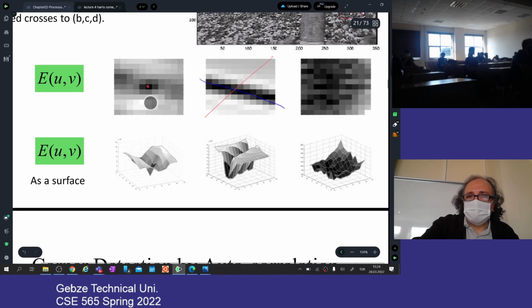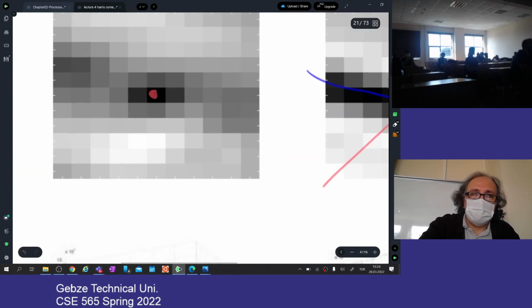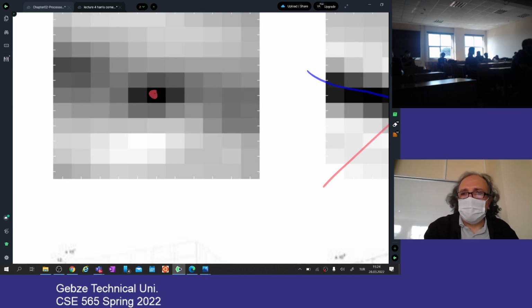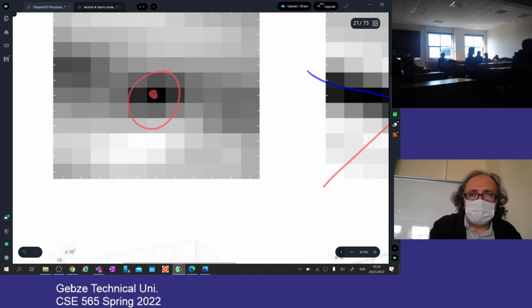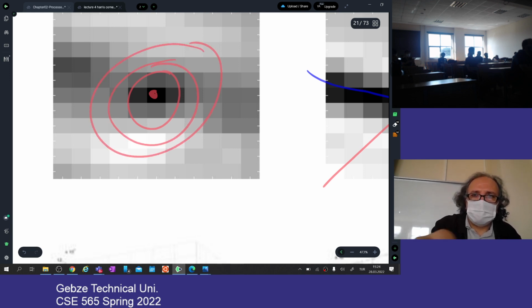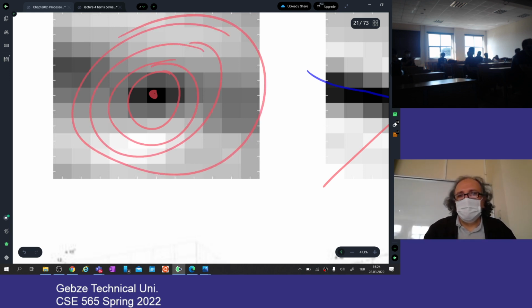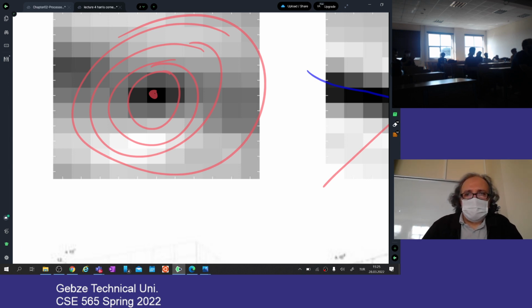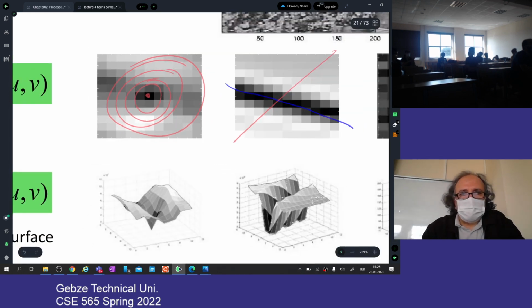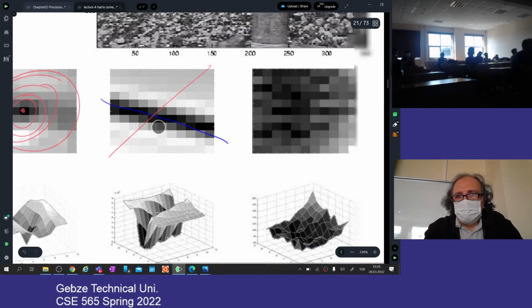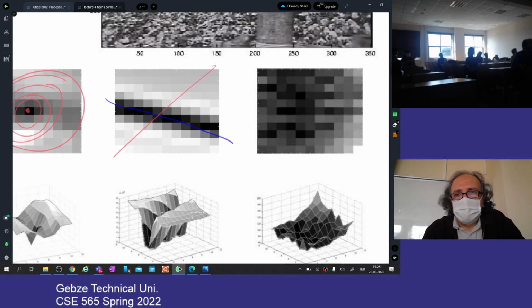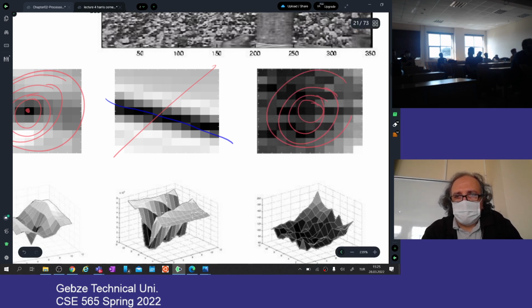It is this one. This one looks like a corner. Why? Because only in the center it is 0. So wherever you move, concentrically, the values get larger and larger. Well, you might say that these are kind of dark, but they are higher than 0. This one is not. Wherever you go, it is all blackish.